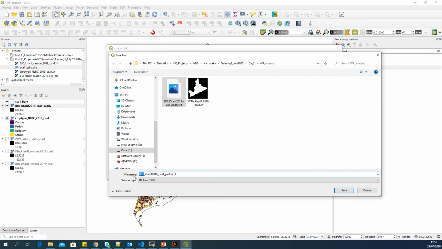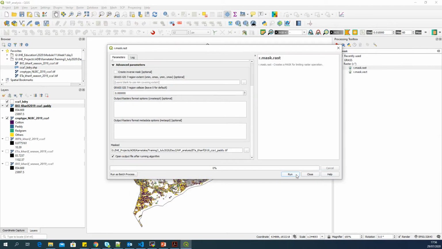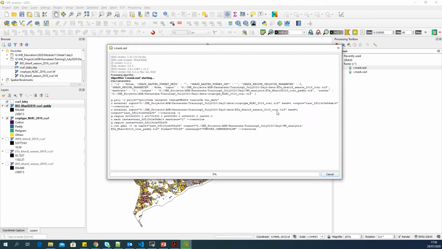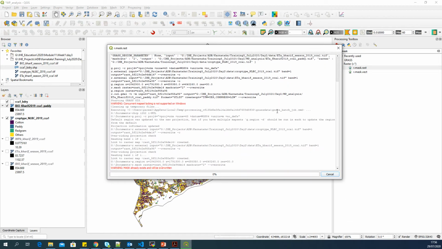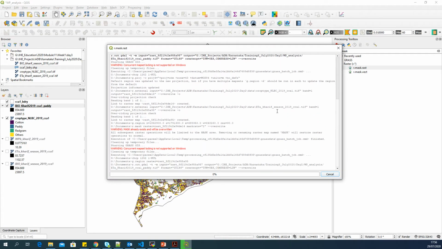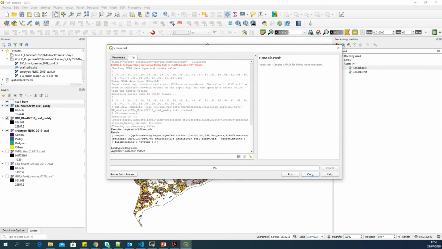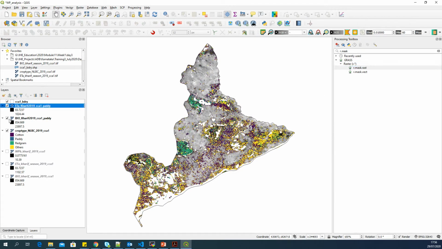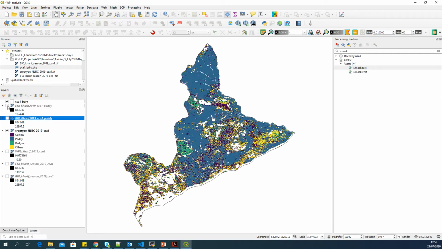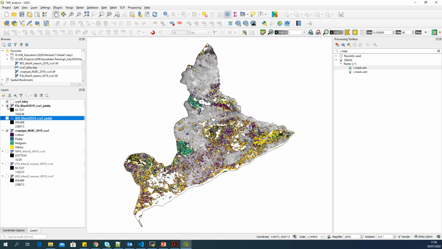So here this is ETa. Save and run. Once it's done, you can close the module. Here you can see that the ETa is also extracted only for paddy.